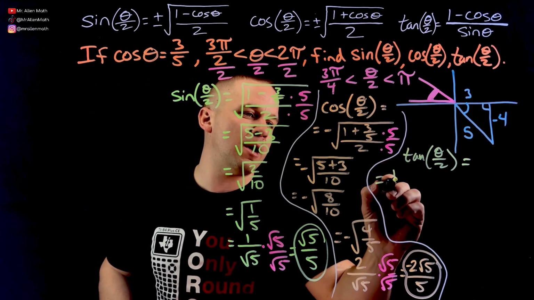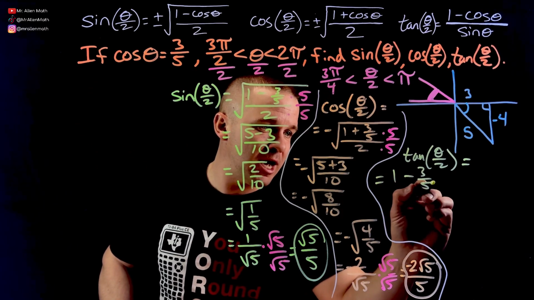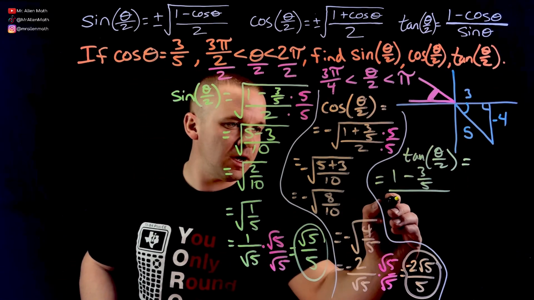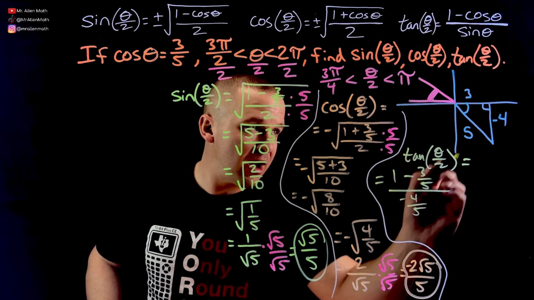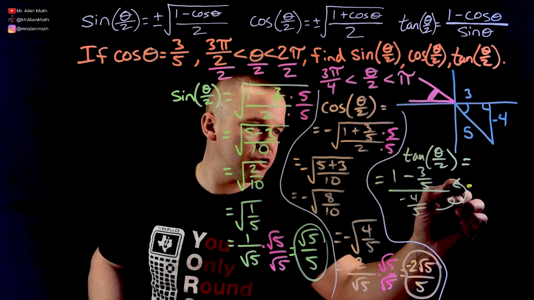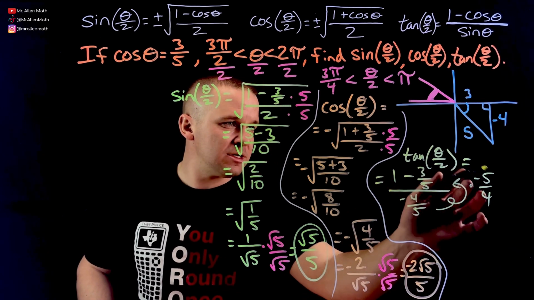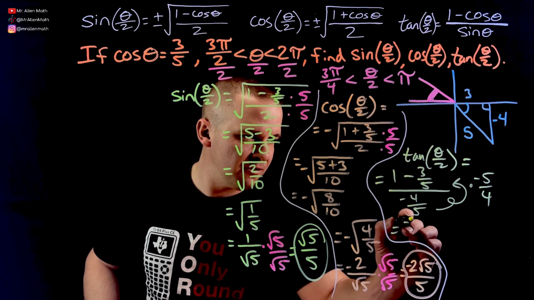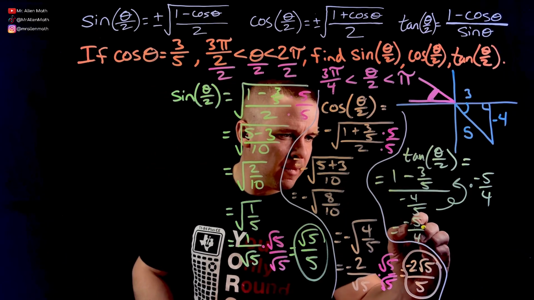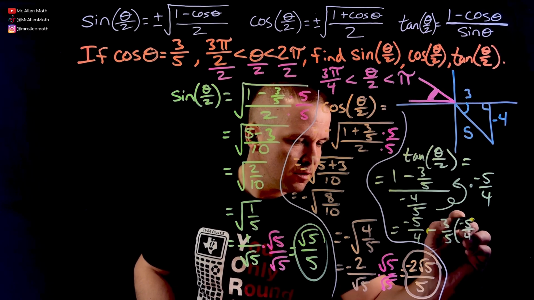Okay, so we got 1 minus cosine of theta is 3 over 5. I haven't had to really do anything with this triangle yet until now. Sine of theta is negative 4 over 5. Negative 4 over 5. Opposite over hypotenuse. I'm going to multiply by my reciprocal. Yes, official notation of multiplying by the reciprocal of negative 5/4. And now what we have here is negative 5/4 times 1 is negative 5/4. And then minus, and then it's 3 over 5 times negative 5/4. I don't want to screw that up, right?